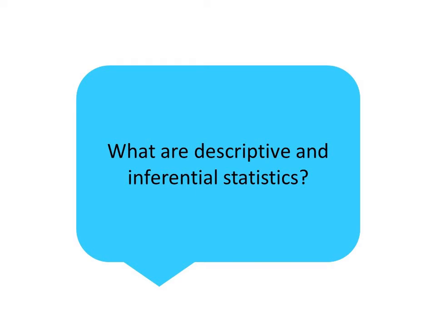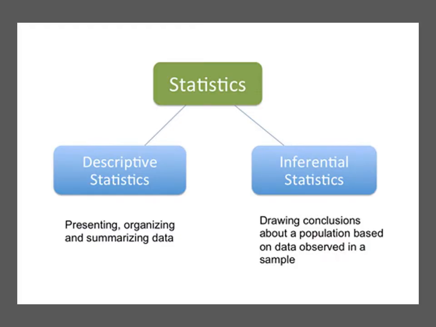In part 4 of this lecture, we're going to take a look at the difference between descriptive and inferential statistics. The statistics that IO psychologists use in their work can be divided into these two groups. Descriptive statistics describe the data. Inferential statistics allow us to draw inferences, conclusions about the data. In most situations, an IO psychologist would use both types of statistics to better understand the phenomenon they're interested in.